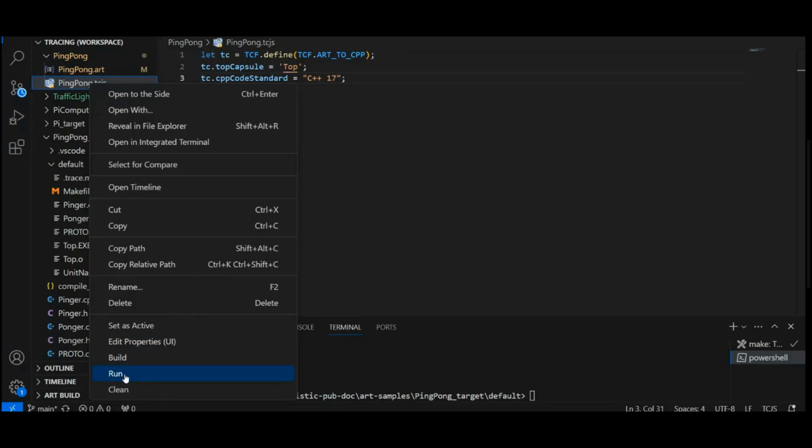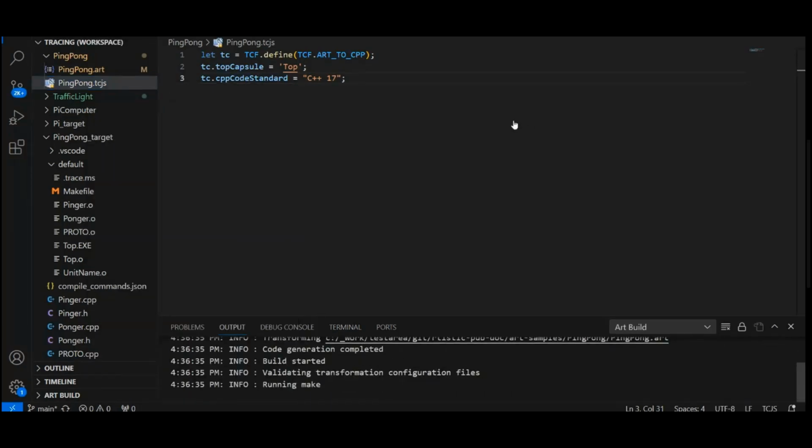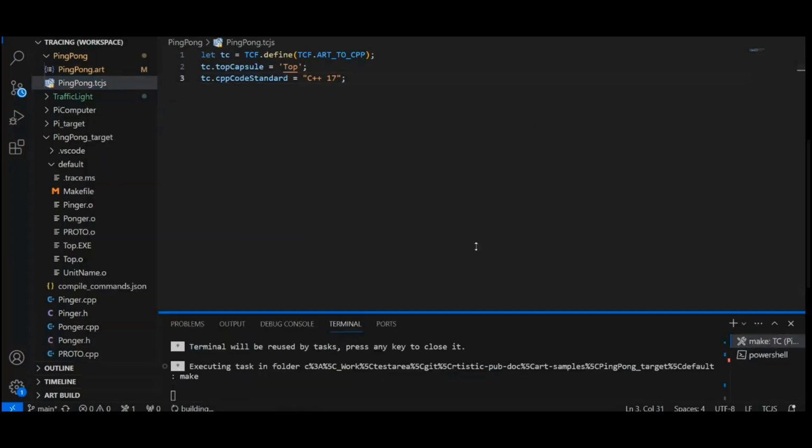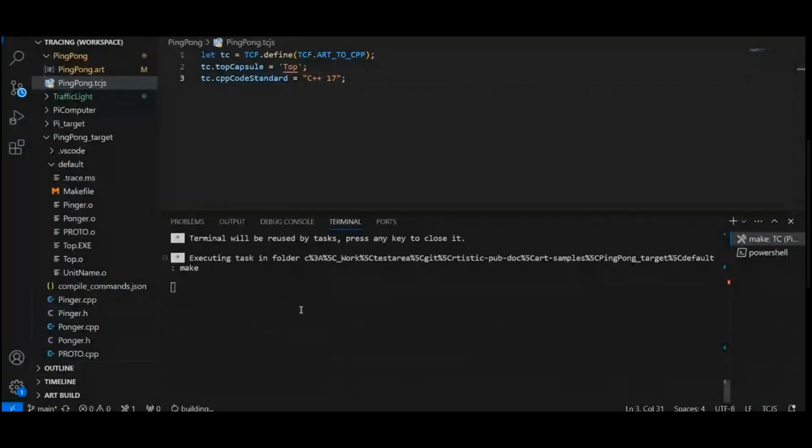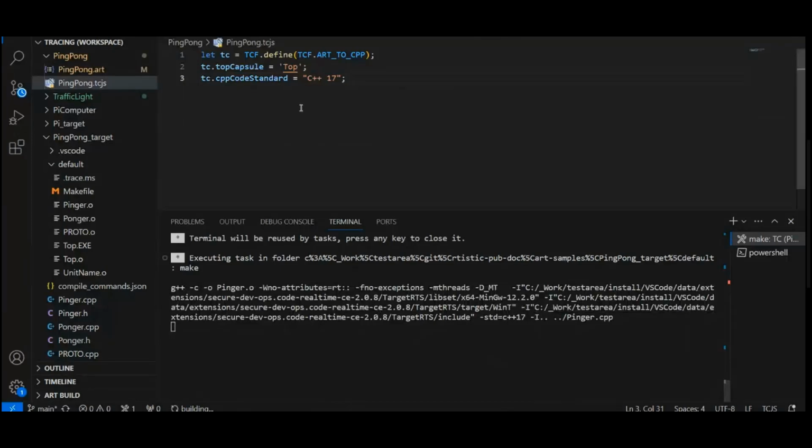And I can run it immediately, because now I don't need to use a command line for turning trace on and off, but I did it programmatically directly from my code, from my model. So I will run it. It should build first, because I changed the code, and then it will start to run.